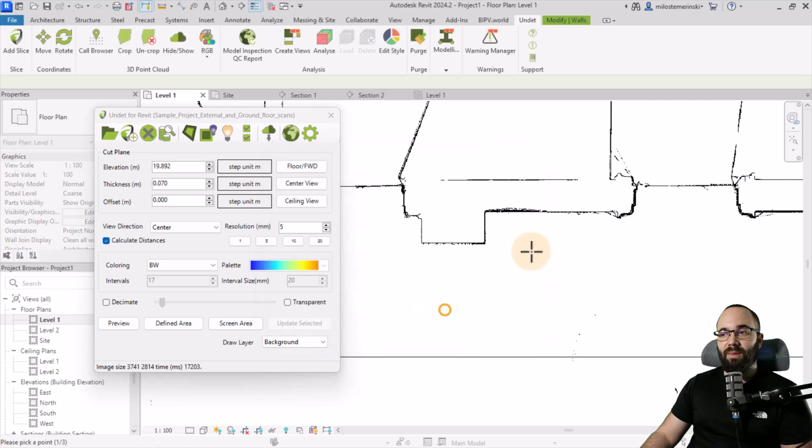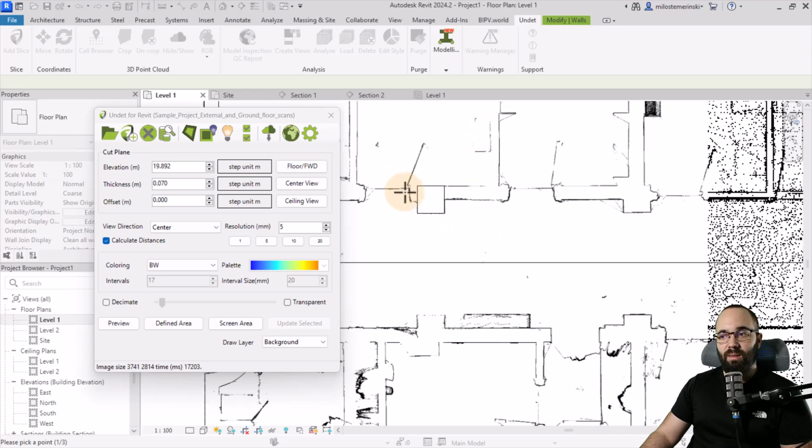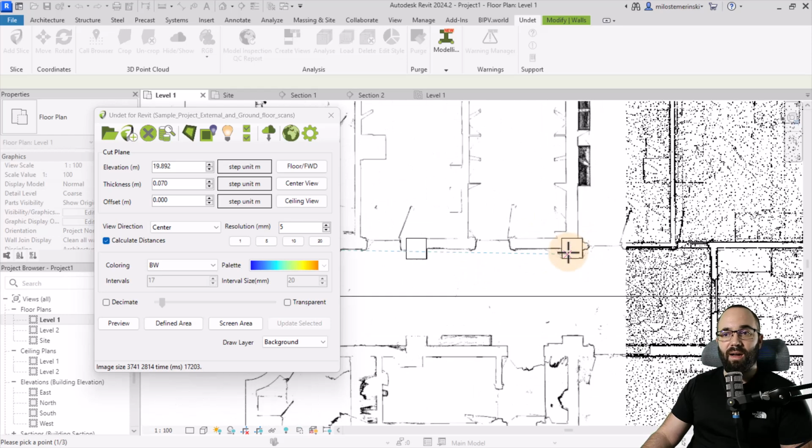So let's start modeling columns. For columns, you click once for one point, the second click is for the second side of the column, I guess you can say, and then the third click is your thickness. And it inserts a column there, and then it can go to this side here, for example, 1, 2, 3 for thickness, and we get another column there.